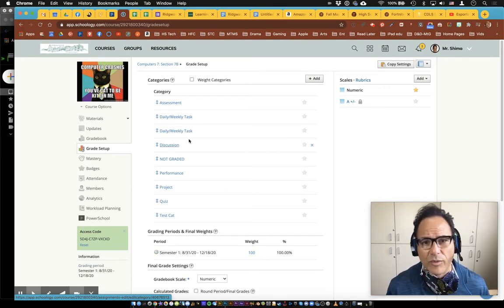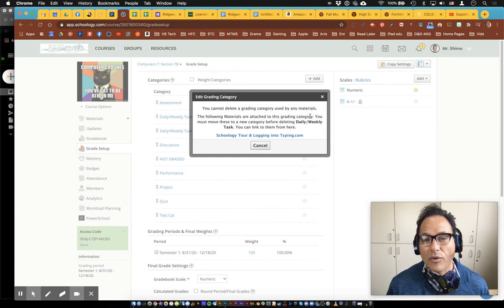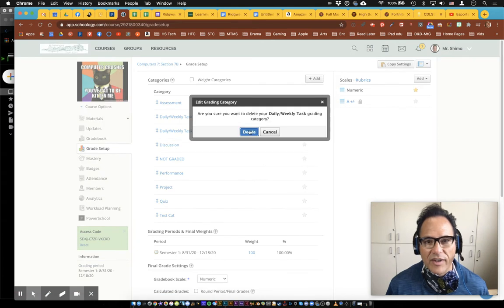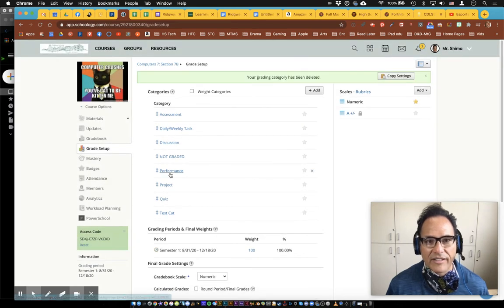All right. Well, I can get rid of the one that I'm not using, the one that I just brought over. So it doesn't tell you which one is the copy. So just click on the X over here. And if it's the one that you're already using in the class, you'll get this little error saying, you're already using this in an assignment you've assigned in this class. So I don't want to do that. Let me try the other one, and that should delete just fine. Great. Now I have 1. All right. Fantastic. Hope that makes sense.